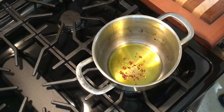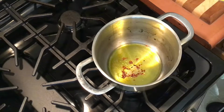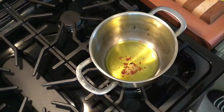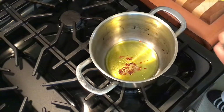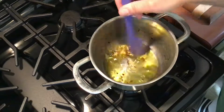And then I'm going to add some minced garlic. I had a recipe that I used a while ago and I don't know where it is, so I'm just gonna kind of throw something together and hope it fits. From what I've seen on some of the recipes that I Googled up, I'm paring back a little bit because I kind of want a fresher, lighter tasting sauce. So hopefully that's what this provides.